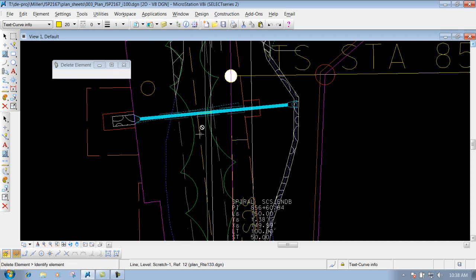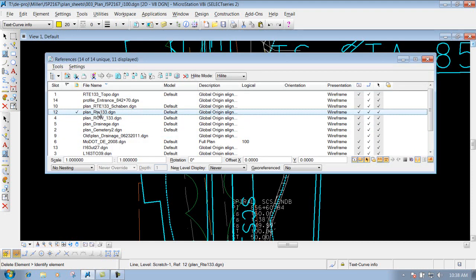But it's a personal preference depending on how you want to make the changes to the file if you need to do that. And like I said, if we have this particular sheet referenced to other sheets like a traffic control sheet or a road control sheet or a special sheet or whatever, the changes that I did there are going to be reflected on all those sheets that this particular file is referenced back to.